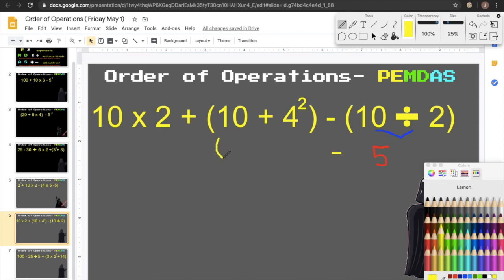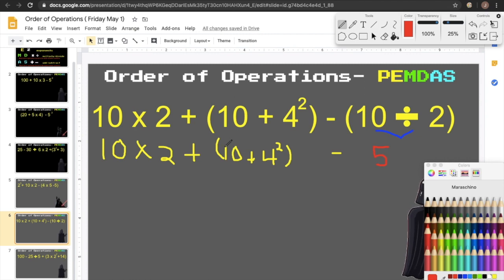So I have parentheses 10 plus 4 squared in parentheses, and I got to bring down 10 times 2. If you've been following, and you're starting to pick it up, you should go directly to your parentheses. But then the same rules apply. Do you have exponents in here? Which you do. You have 4 squared, which just means 4 times 4, because we have two 4s. 4 times 4.